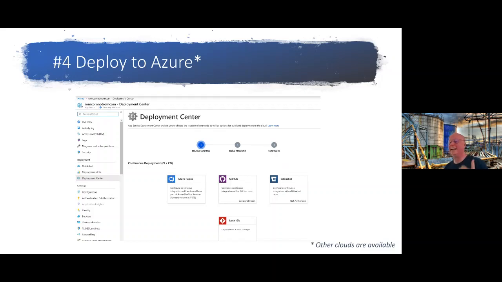We then want to deploy it. Again, the work doesn't stop just because we've got an API. We want to actually get it out there. And for us, that means Azure. So I went to one of our DevOps experts, Jason, and we said, Jason, how would you recommend you do this? And he said, well, we're making a lot of engineering effort around the deployment center. And these days, it represents a really easy way to set up a deployment so that every time we do a check-in into the GitHub repository, it will trigger off actions that will then rebuild the code and do a proper CI/CD pipeline into Azure.